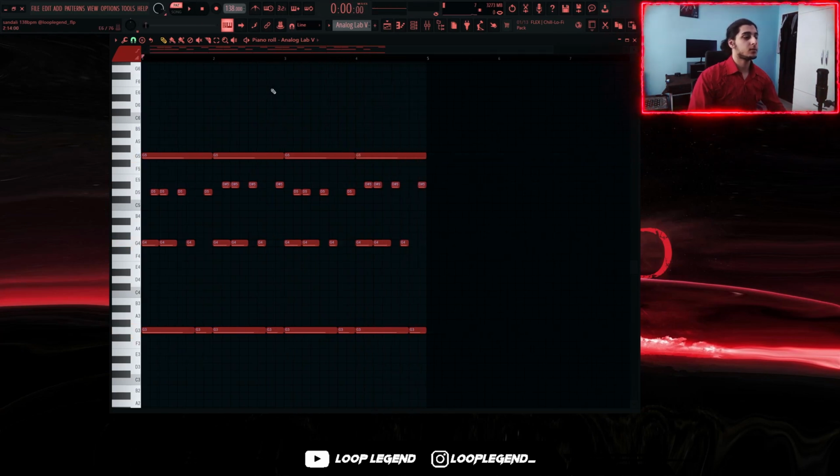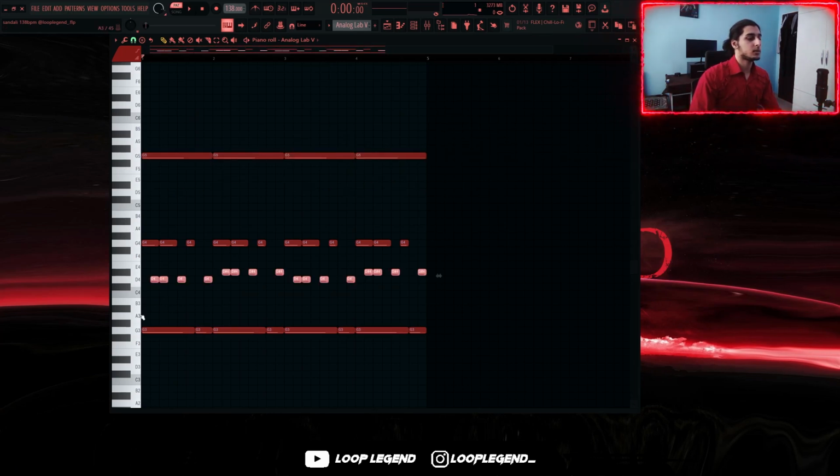The theory of this pattern is really easy. As you see, the key is G minor and I use G in the 5th, 4th and 3rd octaves. And the next notes are the tension notes, D and D sharp. I just made a simple rhythm with that and then I just repeat that.